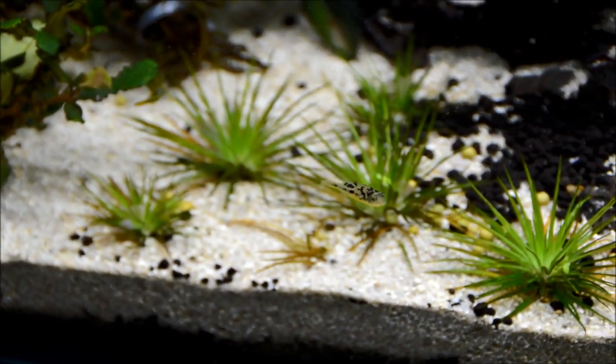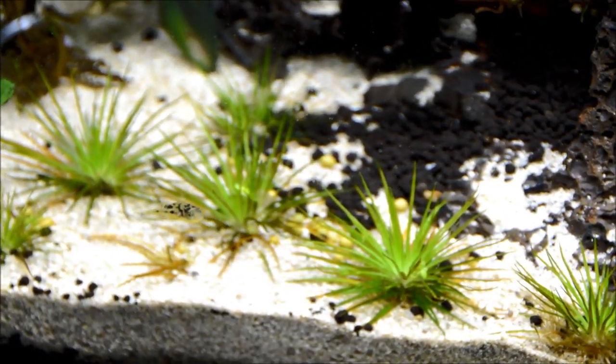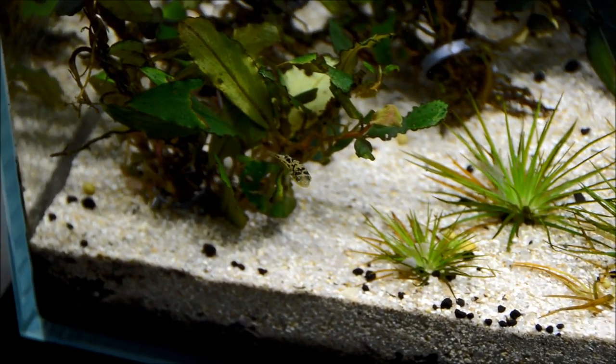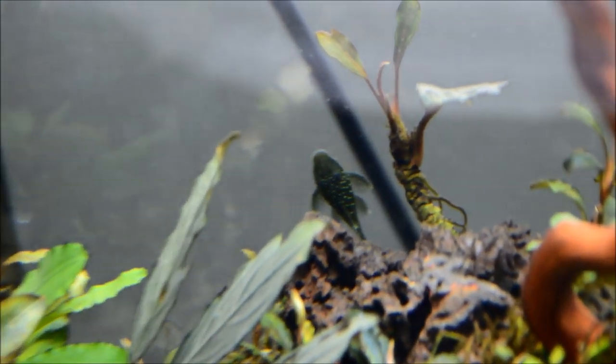Here's the cute little puffers. Got five of those guys. They're actually pretty mean. Mean little fishies. They actually haven't been doing too bad, but oh, here we go. You guys are in luck.